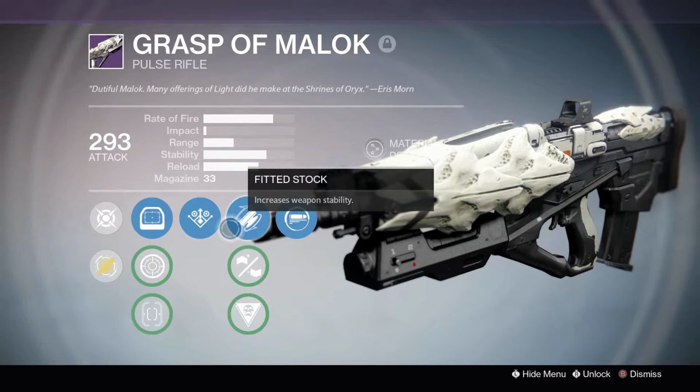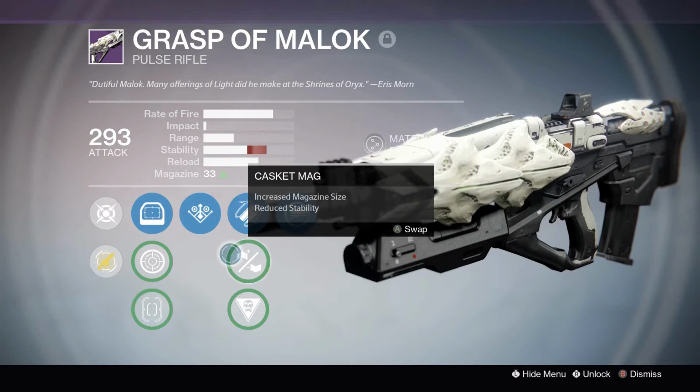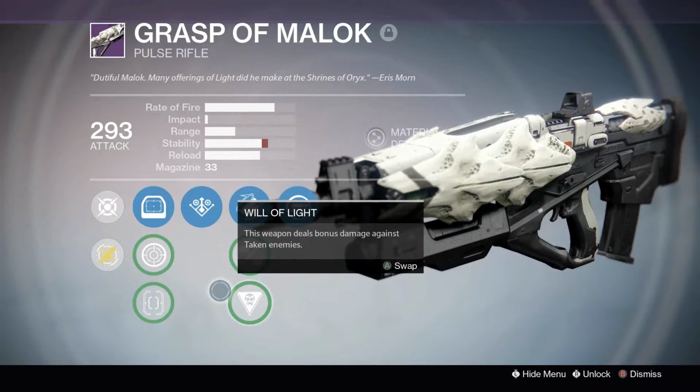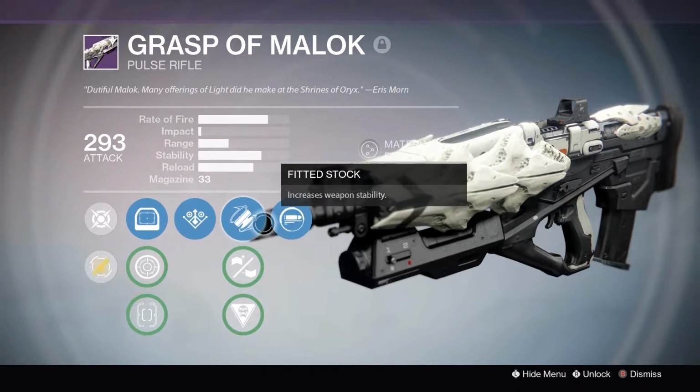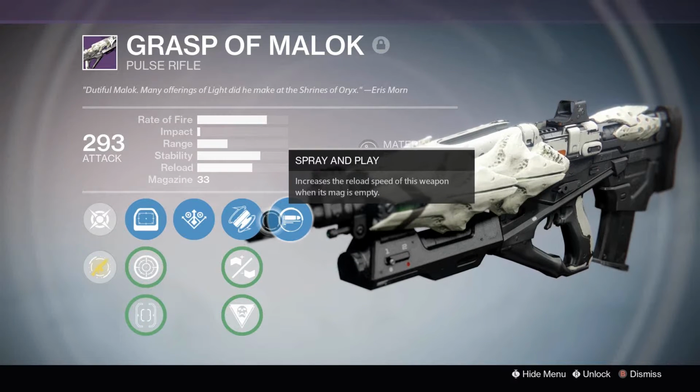The next choice I have is between Fitted Stock, which is just a stability boost, Casket Mag, which sacrifices stability for more ammo, and Will of Light, which grants bonus damage to taken enemies. I would suggest going for anything that increases stability here. My final perk is Spray and Play, which gives a very noticeable increase to reload speed when the magazine is empty. You will see this proc a lot because of the fast rate of fire emptying your magazine.